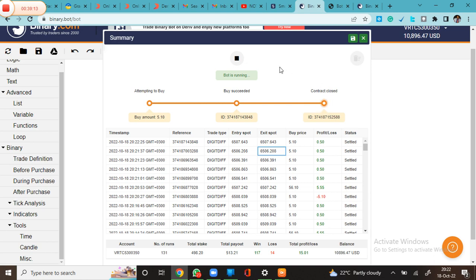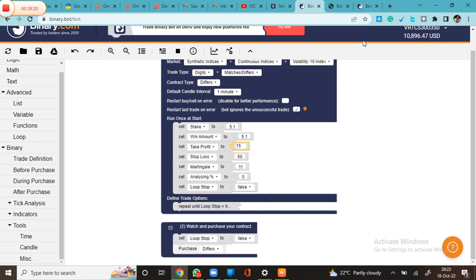So I will stop the bot, I will save the video, and I will also save the bot itself. I'll just change the parameters to a figure that everyone can afford. At 0.35, I always have it that small. If you're trading with that small amount, maybe let's have your goal as somewhere around 10. Stop loss 50 is fine, or close to that is okay. So that martingale should be that.